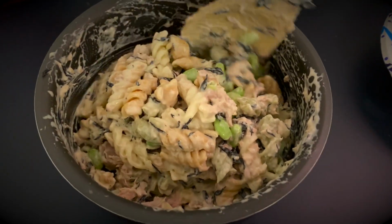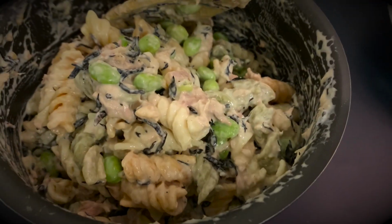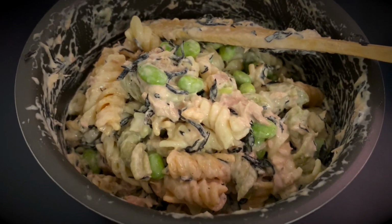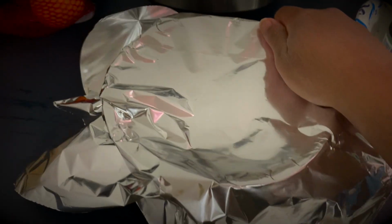And it gets better with time, so you can eat this right away, or if you put it in the fridge, it'll taste a little bit better. So all you have to do is cover it up. I cleaned it up a little bit. All I had was foil on hand, so I used foil. Feel free to use whatever you have at hand.